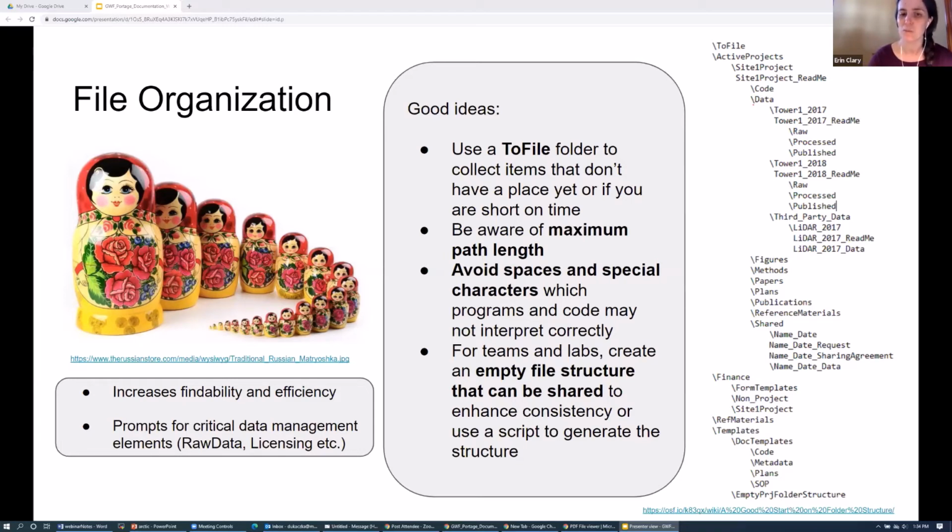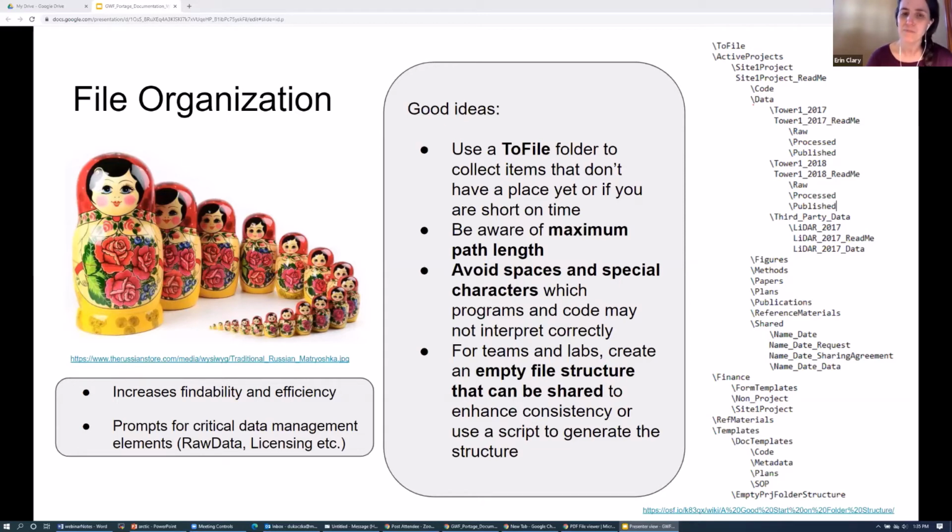A few tips to help you stay organized. You might want to use a directory called "to file" or something similar as a place where you can collect items that don't fit into your existing structure or that you haven't had time to file properly. Just a holding tank, if you will. And a couple more things to be aware of are that most file systems have a maximum path length that they'll allow. So try to keep your names short but descriptive. Avoid using special characters, avoid using spaces in your directory names. And if possible, try to avoid very complex folder hierarchies with an overly nested directory structure. Obviously, you'll divide them as needed, but don't needlessly nest them.